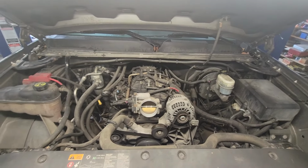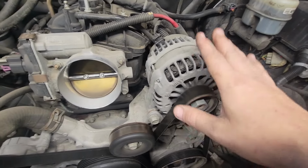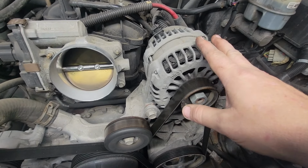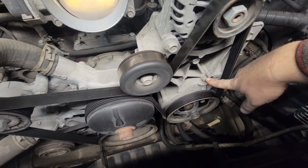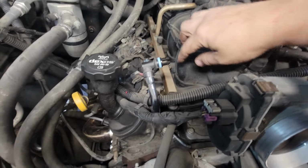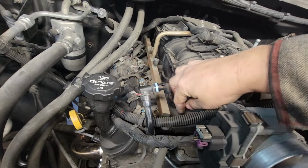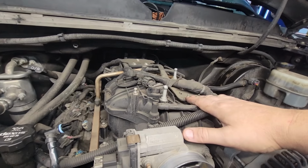Now we focus on the intake. The bracket itself can stay. You're going to have three bolts to hold the head on. One, two, three. So them three bolts are going to have to come out. The intake itself is 7 millimeters all the way down on both sides. You have a 10 millimeter here, three 10 millimeters in the back. They have to come out to get the wire loose. This has to come out to get the wire loose.